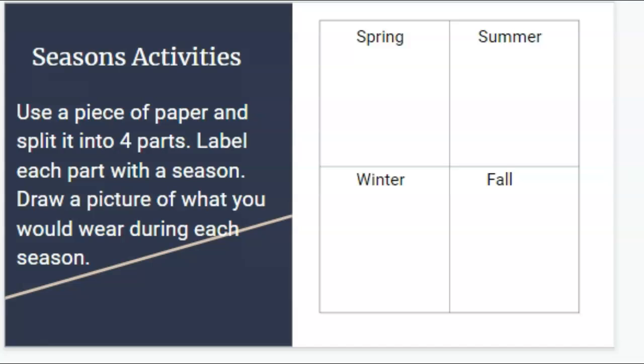You'll take a piece of paper and fold it into 4 parts. So you'll have one part that says spring, one part that says summer, one part that says fall, and one part that says winter. I went around in a circle instead of going across. Otherwise, that was weird. Sorry. You may have fall and winter switched, obviously.